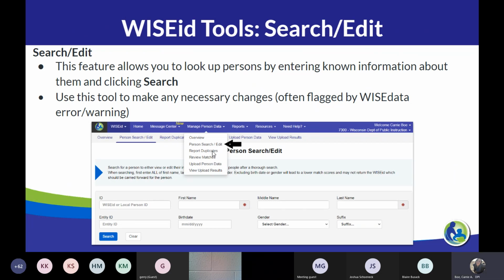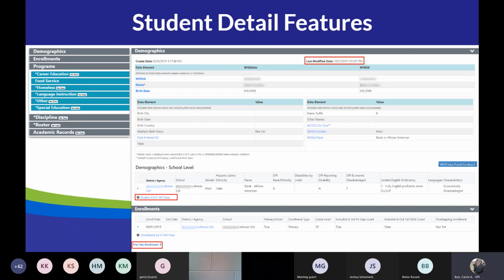I know this is a lot of information for everyone, and if you're a new user, if your head is buzzing, that's good. It's all great exposure. But please know, when you're using the tool and you're living in this, you will get the hang of it. You'll understand what you're doing, and we're here to help you.